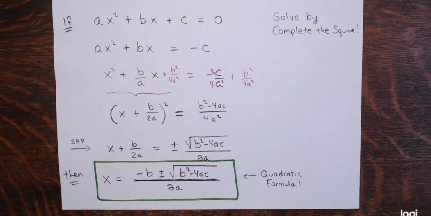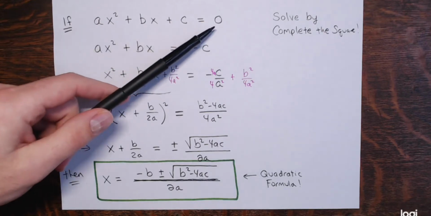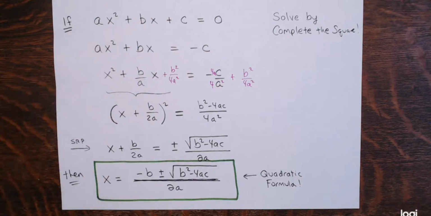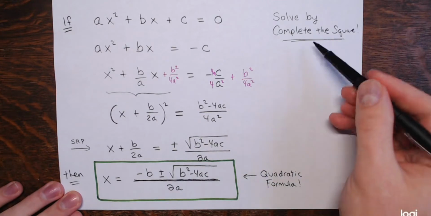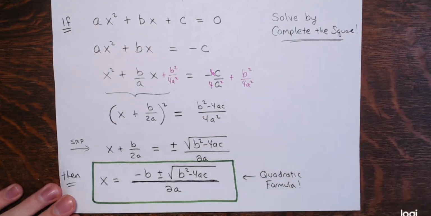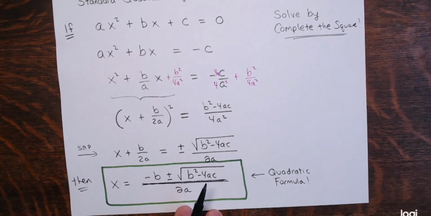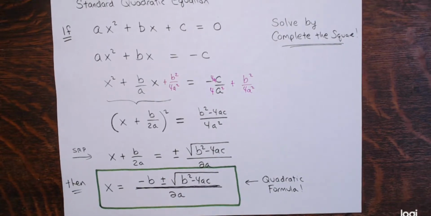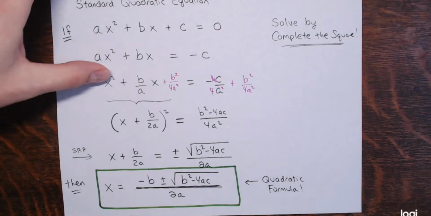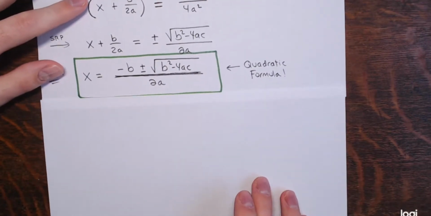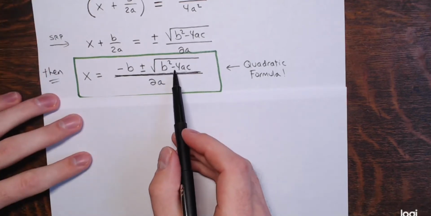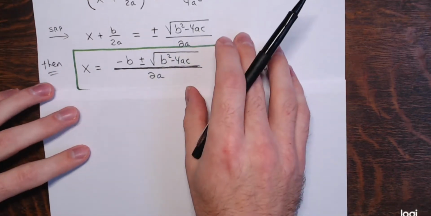You can solve any quadratic equation just by putting it in this form and then jumping to the quadratic formula. Or you can solve by completing the square. As you see, the quadratic formula comes from completing the square. So either way is fine. Now, this discriminant they're talking about is the expression underneath the square root in the quadratic formula.